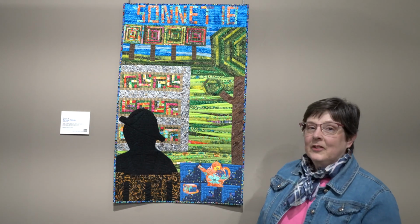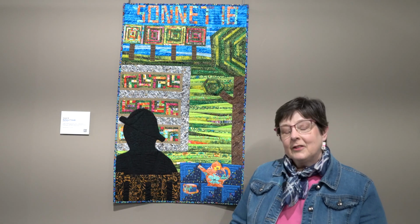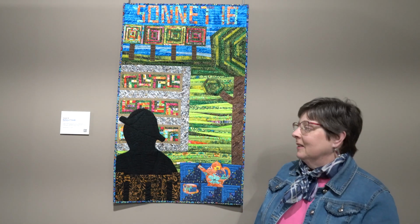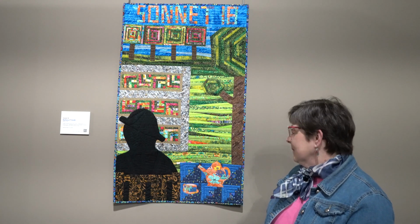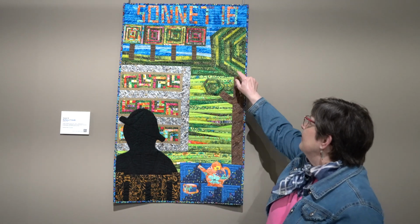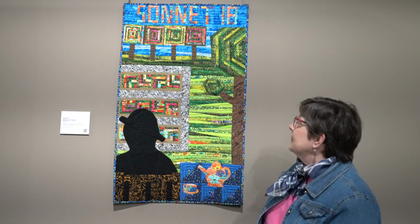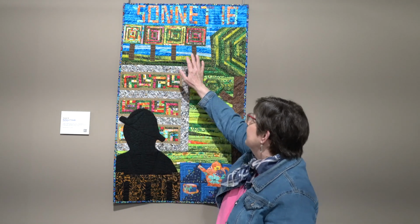I used a lot of free motion quilting. I do a lot of my own. I've never had anybody do any quilting on my quilts. I've always done it myself. So, free motion and some zigzags, and then some fancy stitches from my machine, and some applique here and here.